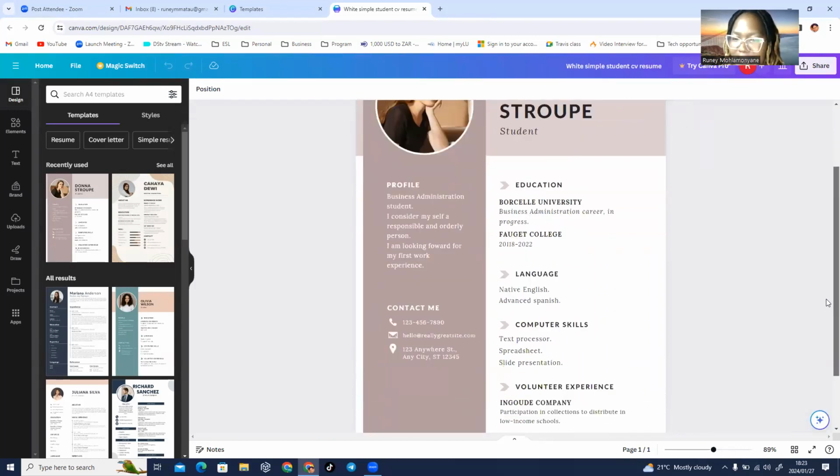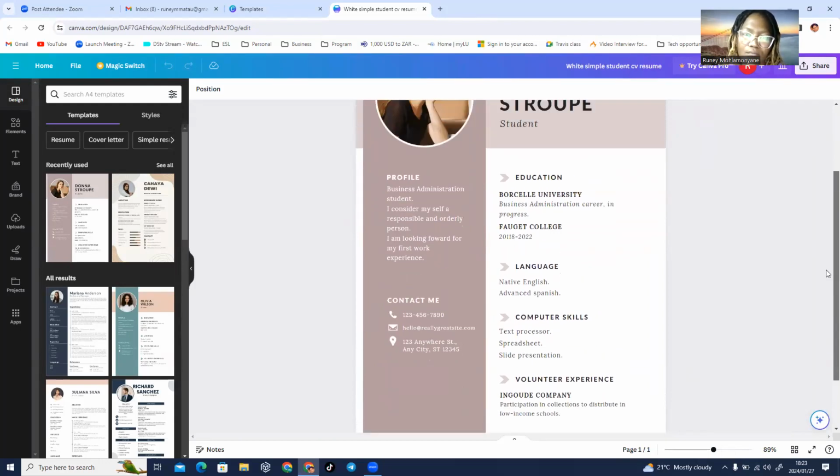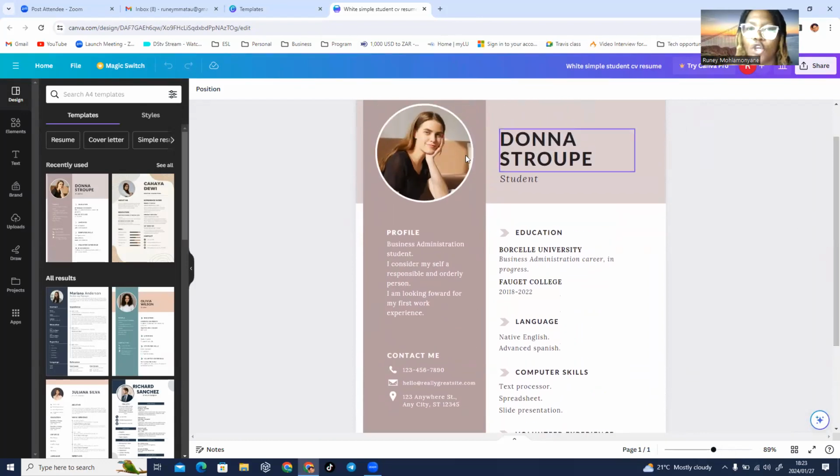So as you can see here, this template has almost everything, right? I think it actually has everything. So here, a picture, a professional picture. I've always emphasized that on a picture, it is head and shoulders.